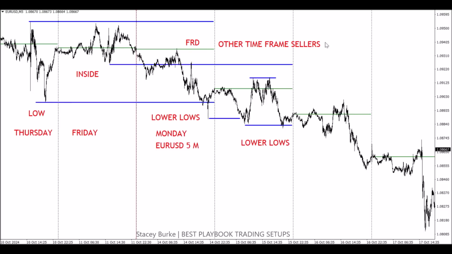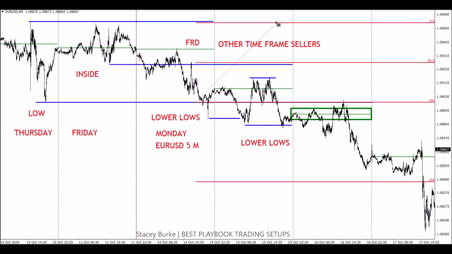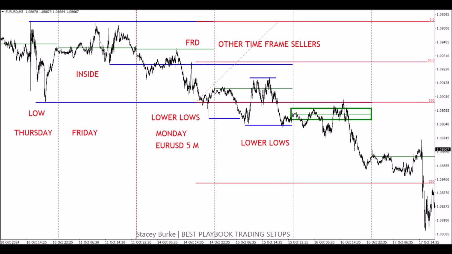Now I want to reinforce we may have other time frame sellers driving this move as we head into Wednesday, day 3 on the front side of the week. And I want to point something else out here. We now have a market that has closed outside of the previous week's range. So often traders are getting caught inside of the price action and they miss the larger picture of a market that has now closed in breakout outside of the previous week's range. We may now have a market that is going on a range expansion of the larger geometrical structure, the breakout of Thursday, Friday, Monday's range on the front side of a week.